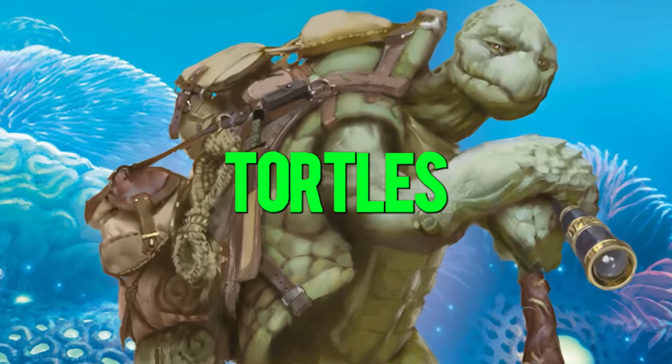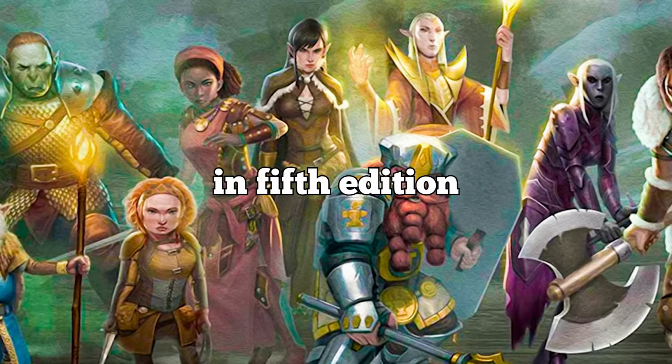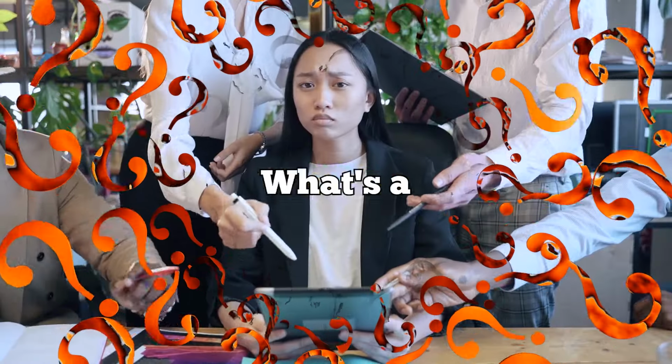From tieflings to turtles and halflings to Harengon, there are about 60 playable races in 5th edition Dungeons & Dragons. What's a noob to do?